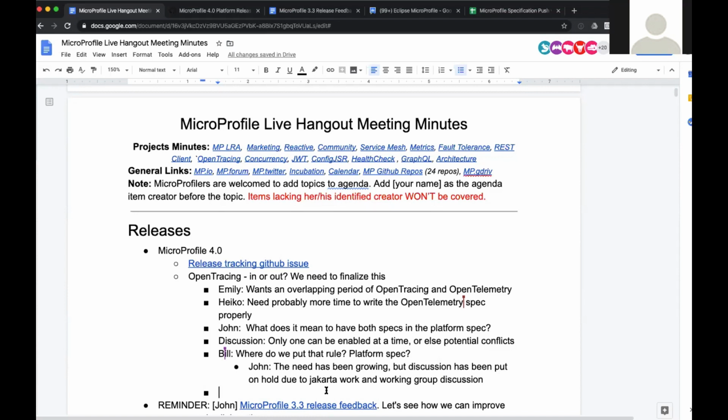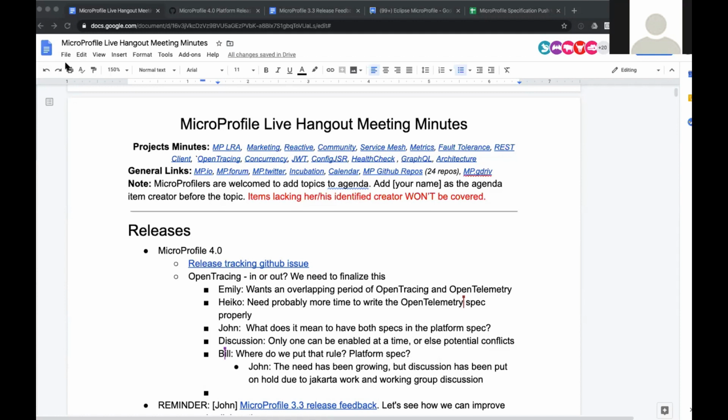There are two things, right? From a user point of view, before OpenTelemetry is available, we need to keep on supporting OpenTracing. So basically, it's business as usual from a user point of view. And from an implementation point of view, if you want to certify against 4.0, you need to spend some time to provide the OpenTracing aspect because it's needed.